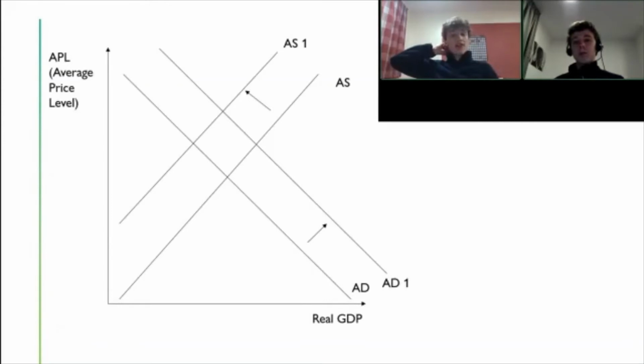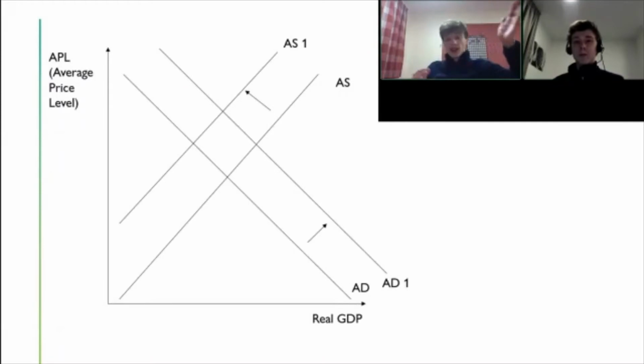And of course, as over time demand increases and prices increase, firms see their costs increase as well. So they, of course, have to pay more for materials. They have to pay more to employ staff to meet this level of demand. And so, of course, they push their prices up as well. So we move along, if you like, this AS curve, but we represent it as a shift. So AS shifts upwards to reflect an increase in that price level.